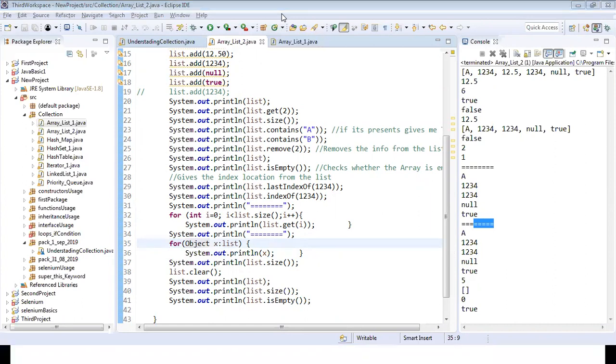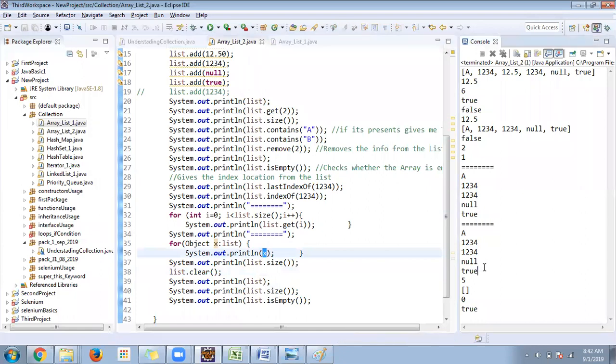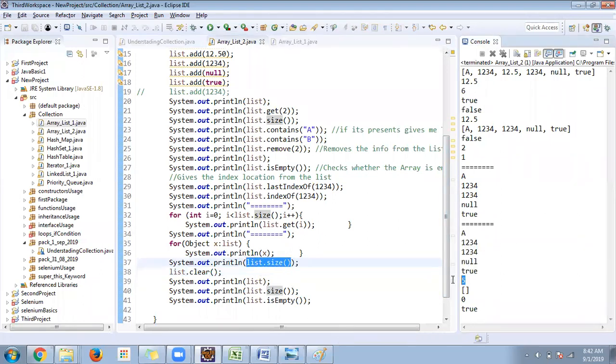Yes, sir. Actually, here we are storing the list into a new object called X. Super. Then printing the X one by one. Yes. Then we will print the size. Size will be five, the size of the list stored. Yes, it will be again 5.